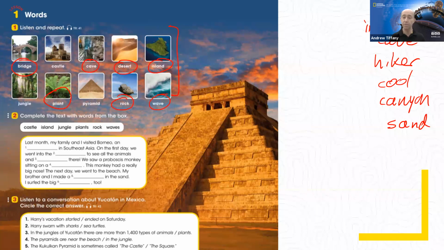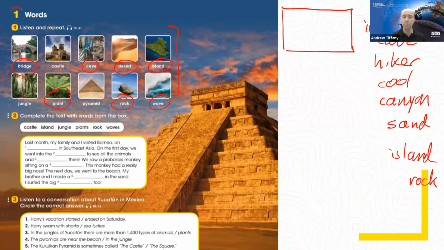So I'm going to make sure to go over them again, and I'm going to write them down over here. I've already got cave. Let's put on island. Let's just do one more. Let's put on rock. Okay, and so I'm just adding to my list of words. Now, just so you know, I'm writing these down for you, but this is actually what I do in my classroom as well. If this is my whiteboard, or whatever I'm using to put things up on the screen with, I'll keep maybe 1/3 of my board off to the side here, usually on the right-hand side, because I'm right-handed. It's just the way I usually work.